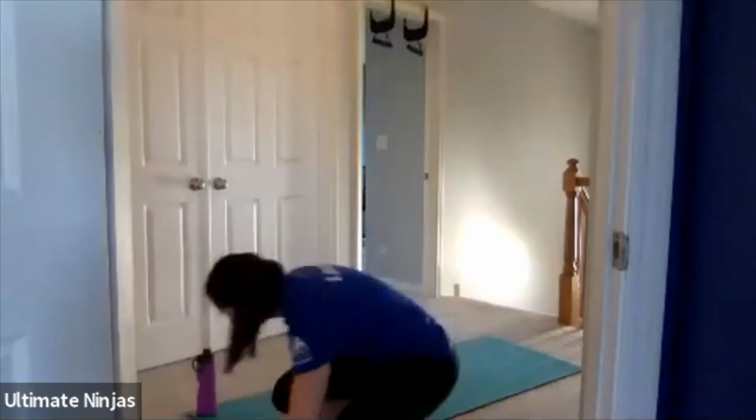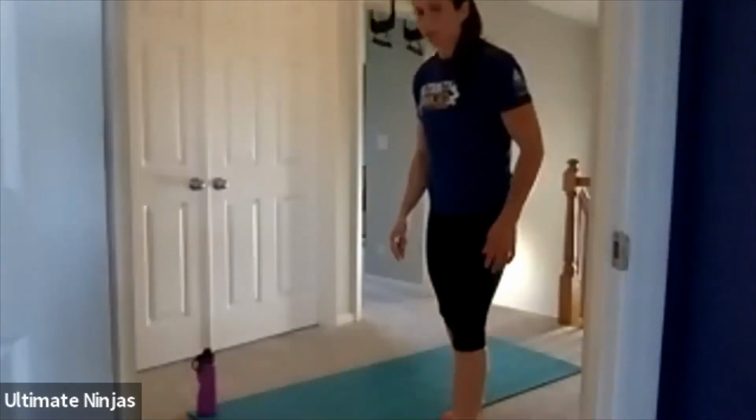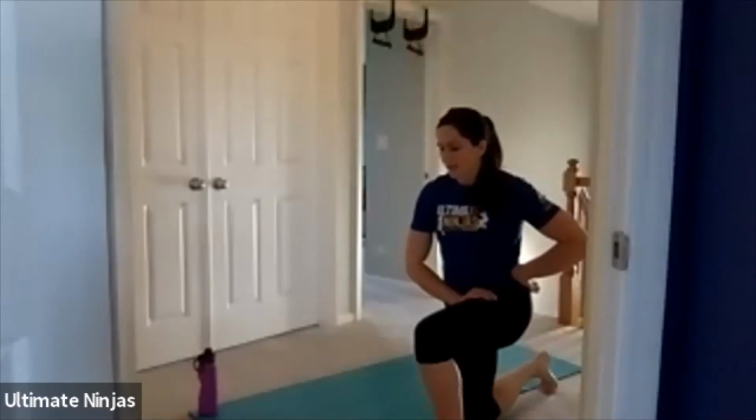It's going by pretty fast. We only have 10 seconds left, so give me everything you got. If you can't do the balancing, just hold that high plank. And rest. All right, we're switching to lunge jumps and curtsy lunges. So we're going to be standing up. You can start in the lunge position and begin.